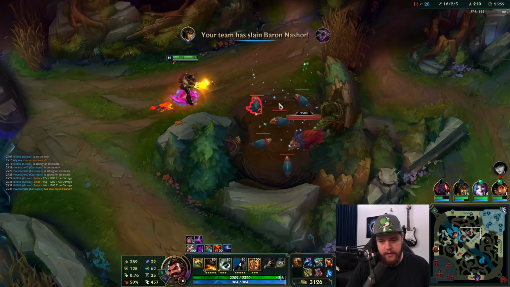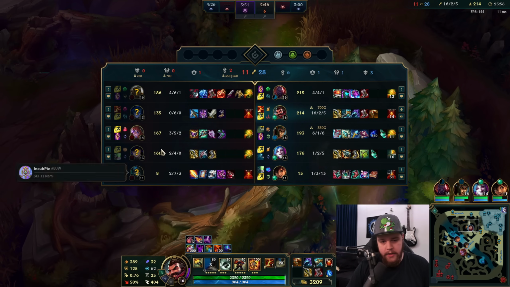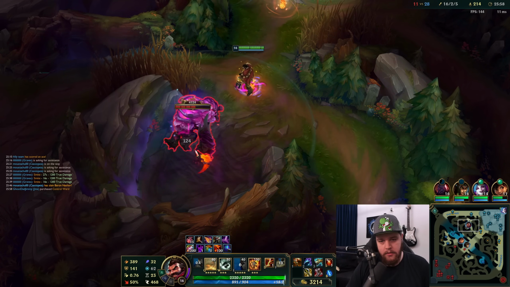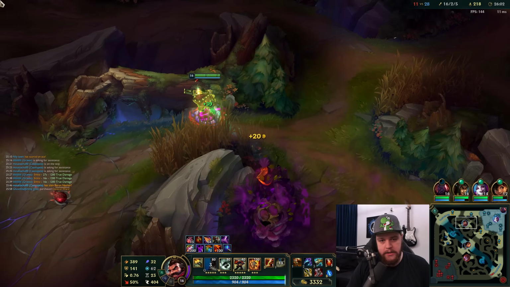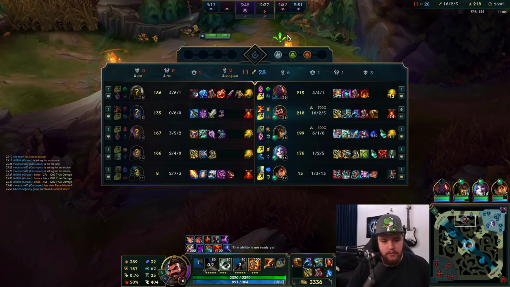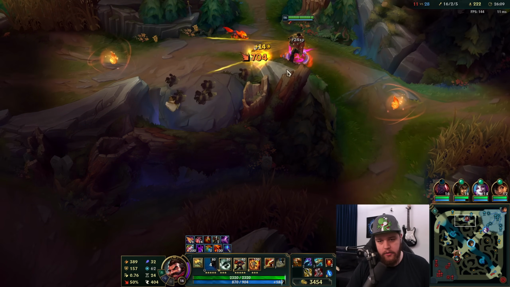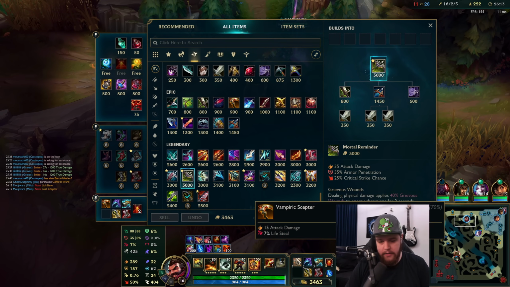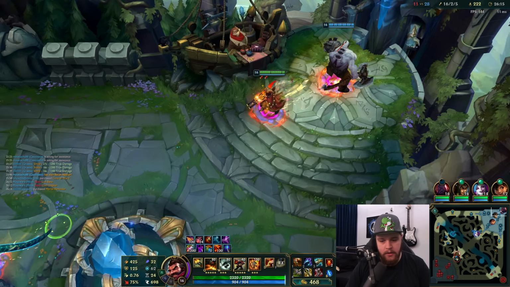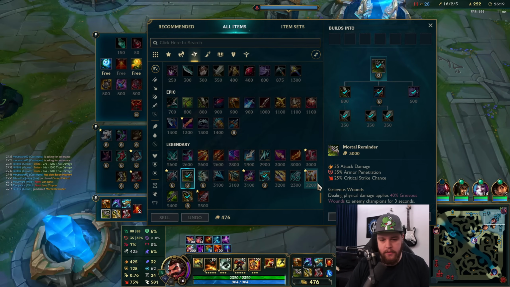I do have a Lord Dominic's. But I think I might need Mortal Reminder more than I need Lord Doms, because the healing reduction against an Alawi is definitely not bad. I think I'm going to go Mortal Reminder here, even on this back. Even though I can afford this, I have the money. I will have the Vamp Scepter for a bit of lifesteal, but I have the money for an entire Mortal Reminder right now. And the Grievous Wounds from this is just going to be too good.